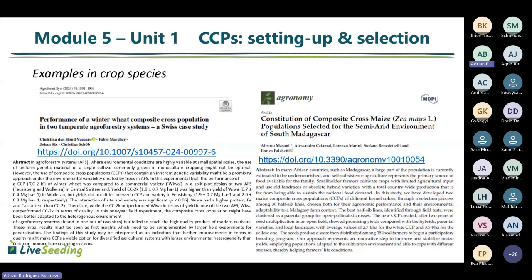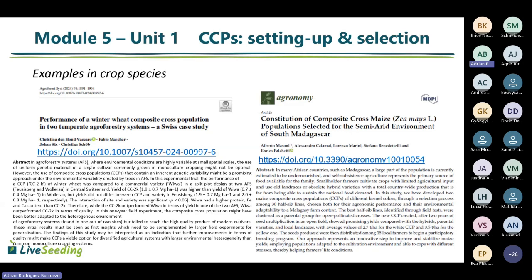Also, shading is provided by these forest species, so it's quite an interesting alternative for the agri-food sector and for a sustainable farming system. And you have here the example of a winter wheat composite cross population which has been based on the crossing of several parents and then has been bred in conditions of an agroforestry system.